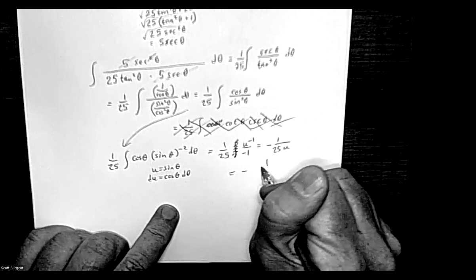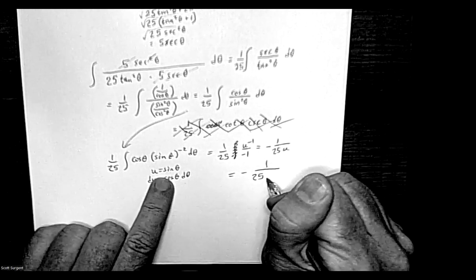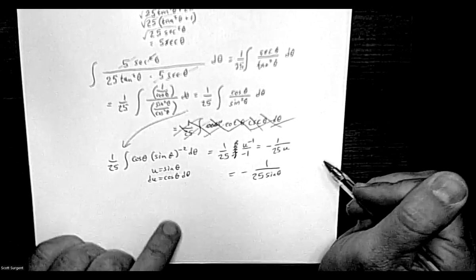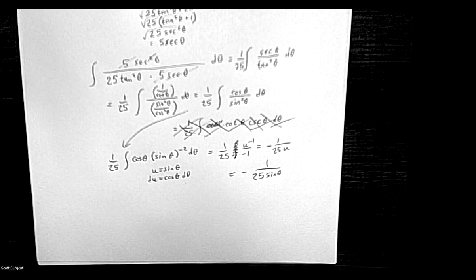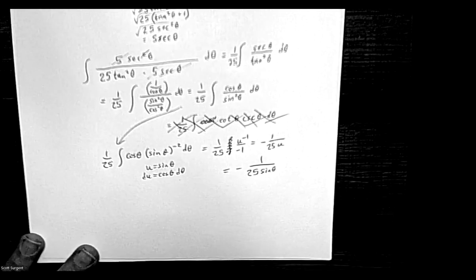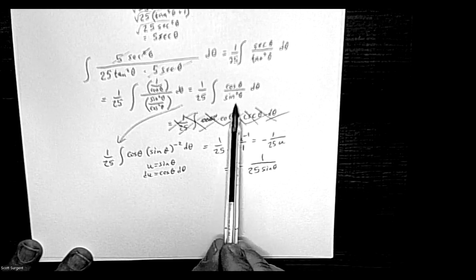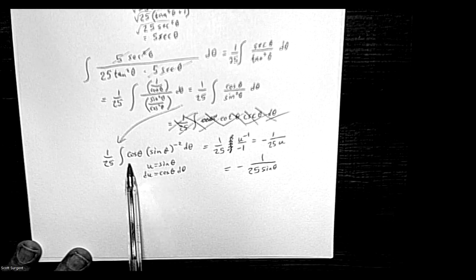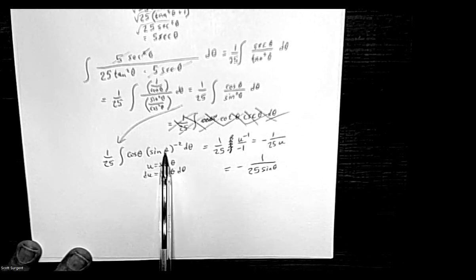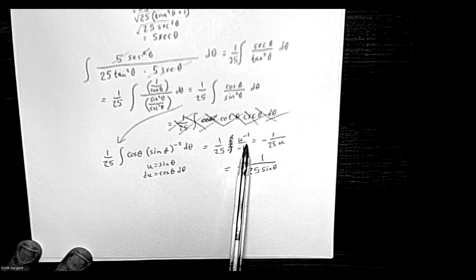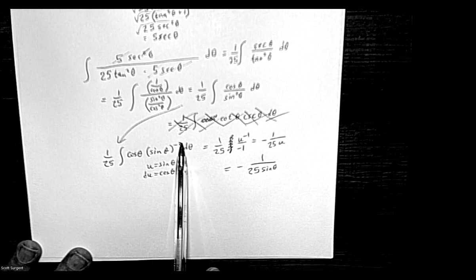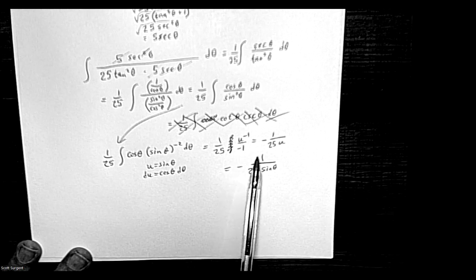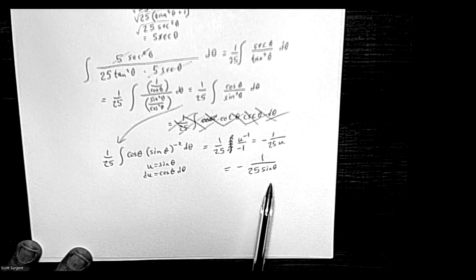And so it's negative 1 over 25, and u was just moments ago sine theta. Sorry about that. It suddenly just dawned on me: if you bring the sine squared up as sine to the negative 2, it's a u-du. u is sine, oh, cosine, du is cosine. And you can do the power rule here. So just plus 1. Negative 2 plus 1 is negative 1. Divide by negative 1, and you get this.